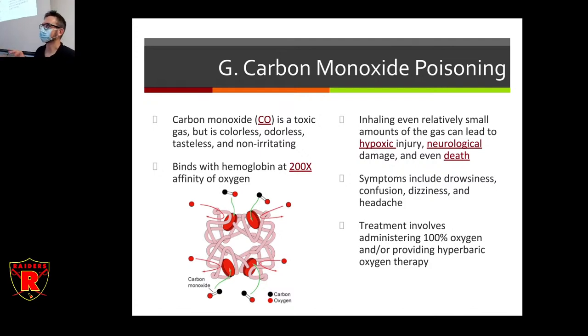Now, when I say later time, I mean like, within a 24, 48 hour period. I'm not talking about weeks later or anything, but it does very, very preferentially bind to your red blood cells over oxygen. So you guys have probably heard of people dying from carbon monoxide poisoning. It is a product of combustion. So your furnace makes a little carbon monoxide. Even when you burn a candle, it makes a tiny little bit of carbon monoxide. But obviously, you don't want to be combusting a lot of things inside of your house for this purpose.